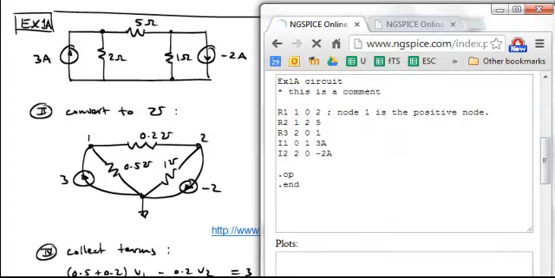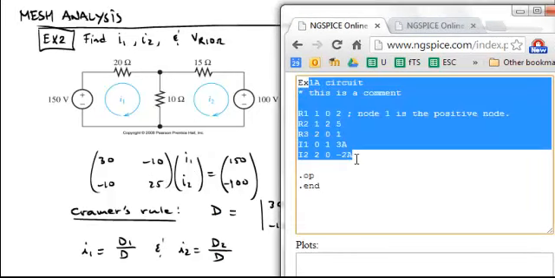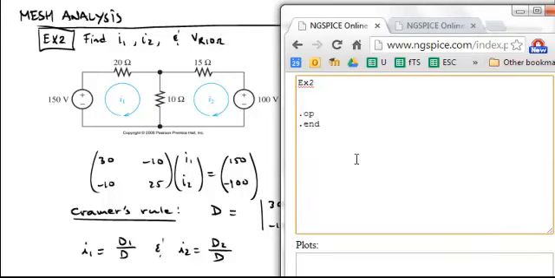So now we're going to work another problem. Okay, we'll do example 2. Alright, and I'm just going to enter this in quickly, V1 on the left, and without much explanation, because now it should make good sense to you. R1 going from node 1 to node 2, it's 20 ohms.